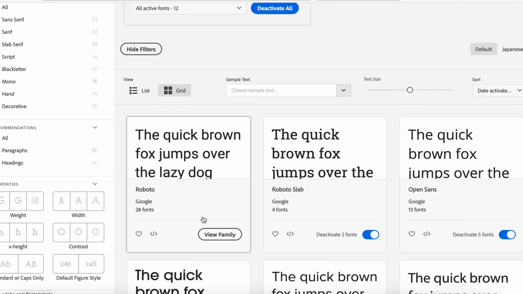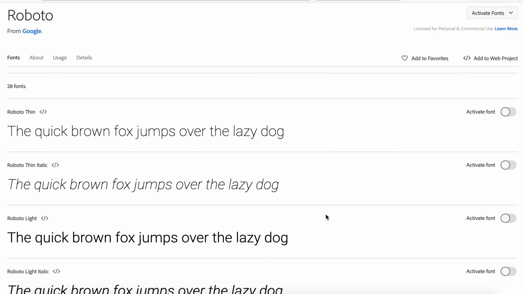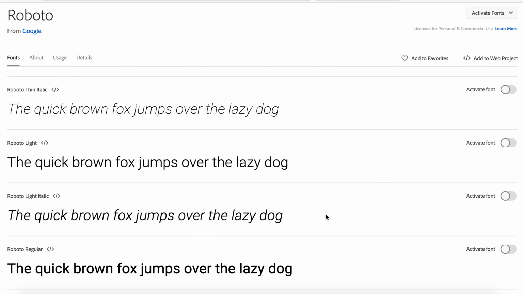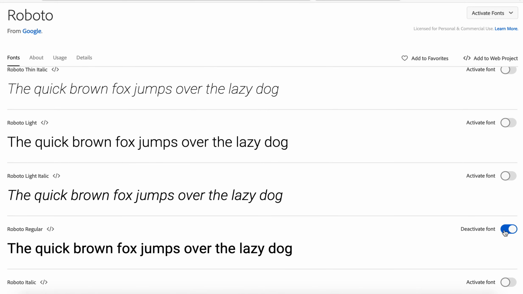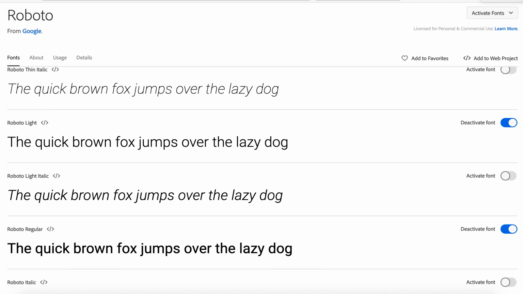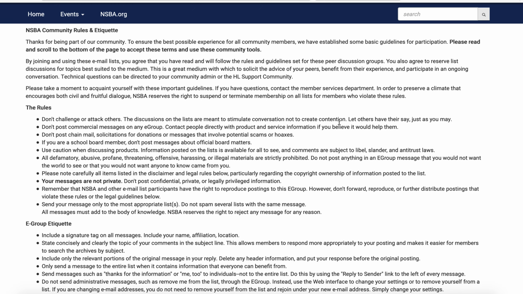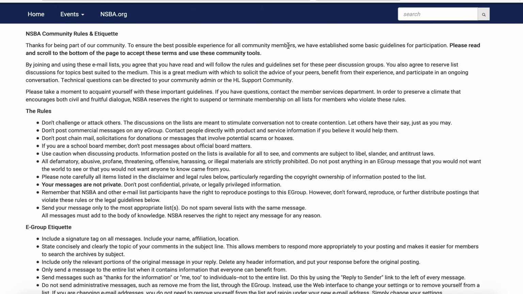Let's see, I'm going to activate Roboto regular, or maybe even the light weight of the font. Now I'm going to go back to the page I was just on. Guess what? It looks fine because it's actually loading Roboto.